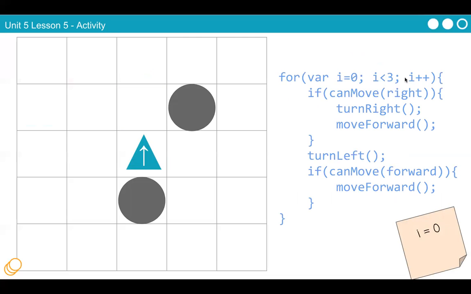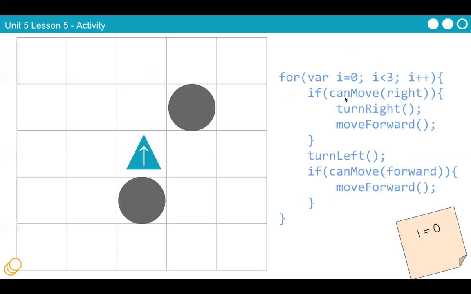We've got this whole new for loop here. Again, the variable I is being set up as 0. As long as I is less than 3, this code is going to run, and we're going to add 1 to I every time. Okay, so you can see how we are going to use can move. We put it in an if statement to know if we're going to do this stuff. So if we're starting right here, I is less than 3, so we start and we run the code.